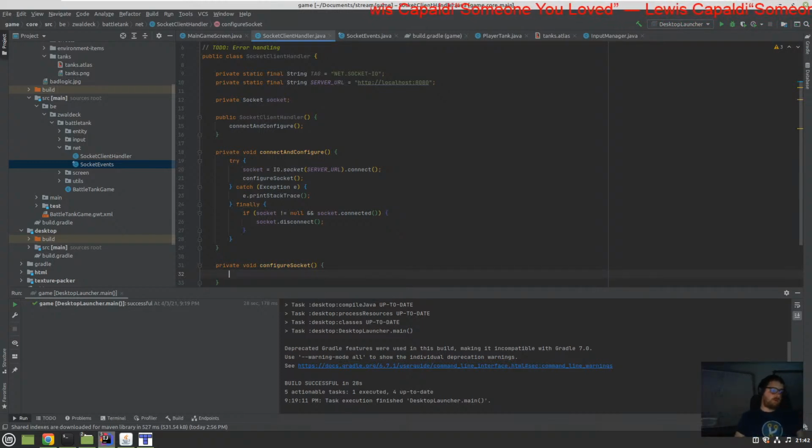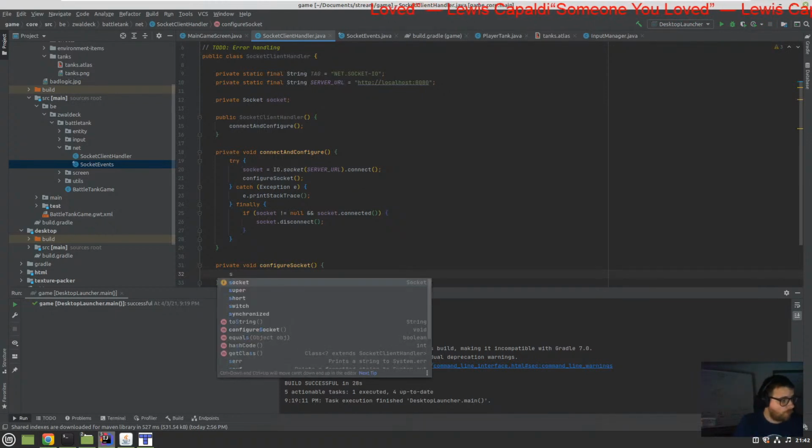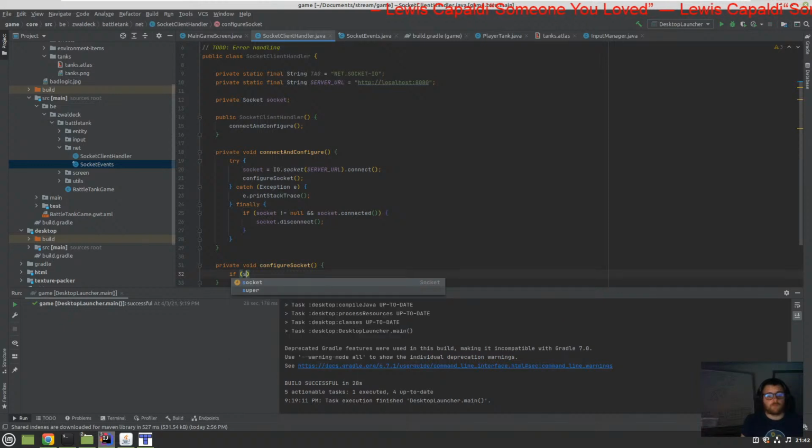So in our configure, we will need to listen to events and handle them accordingly. I did not find any good way to do it at the moment, but I hope we can improve it later on. First we check if our socket is null.